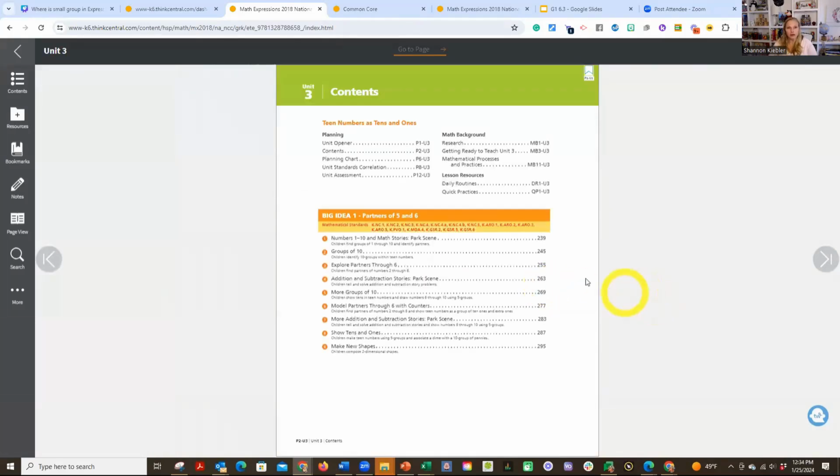Okay, now take a look, because they have their big idea. Really, this big idea is partners of 5 and 6. It's what we want to make sure they get. In kindergarten, you're a little different because you're constantly spiraling. I get that question a lot: why is it changing all of these topics? You do groups of 10, but you haven't done them for like 3 days and now you're doing them again. Well, have you met a 5-year-old? They had it today. They don't have it tomorrow, right? It has to constantly be coming back for them.